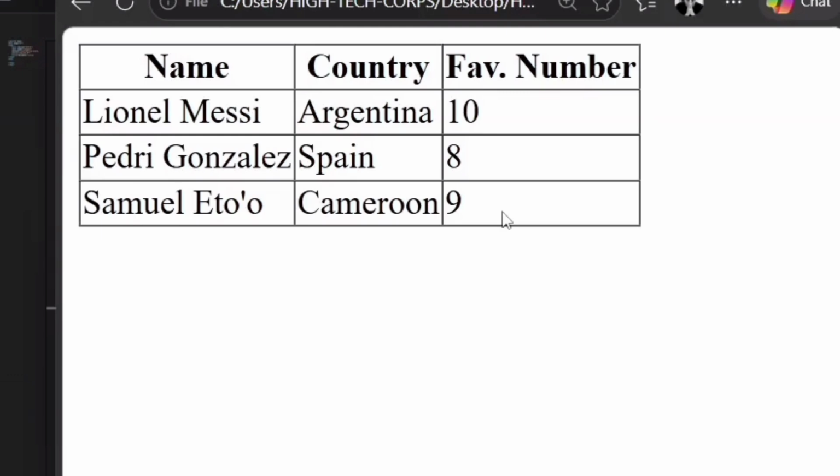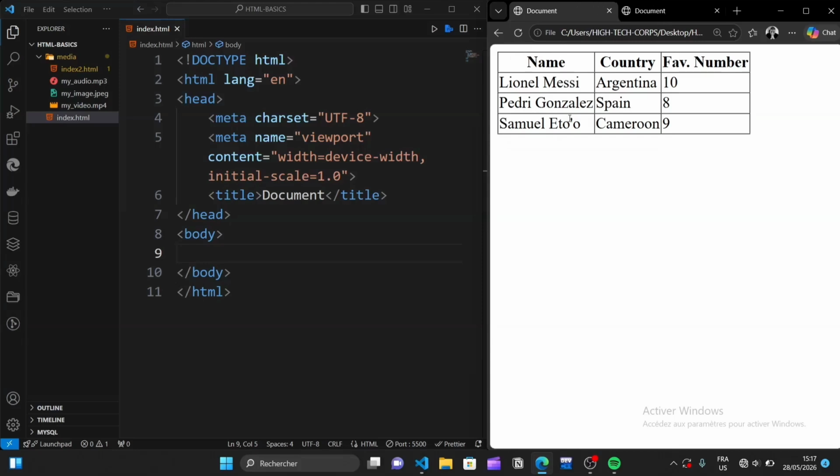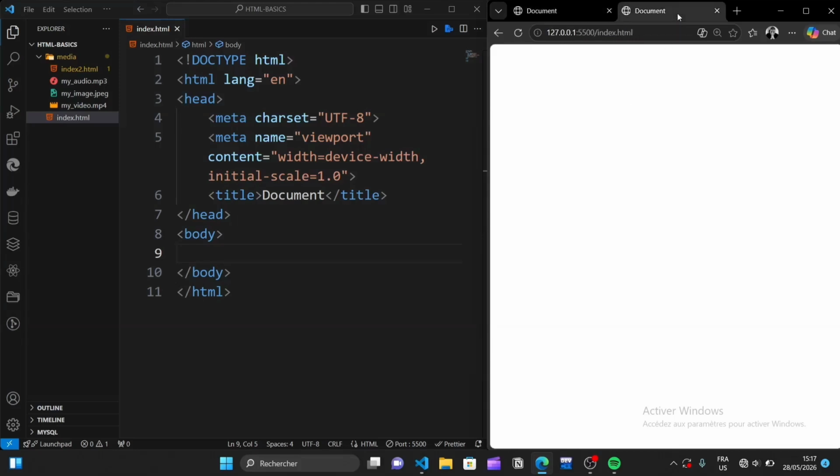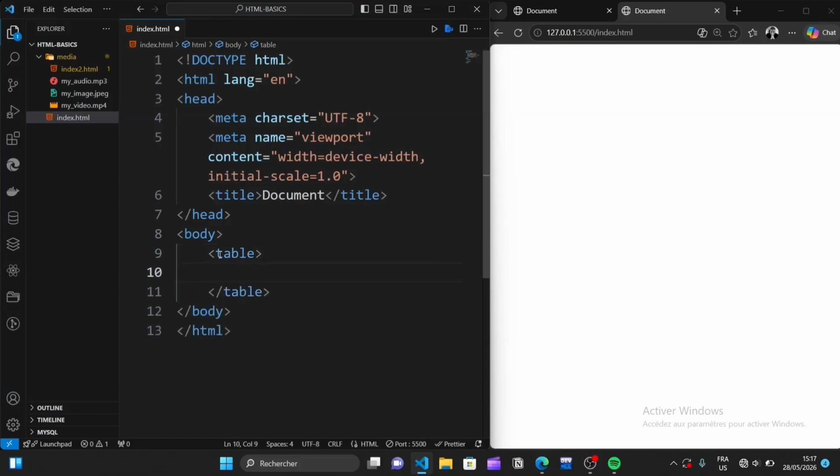And we are going to be using this to try to replicate it in order to understand how to work with tables in HTML. So this is the current table we have, and the next tab is currently empty, and it is where we are going to be producing our own table. So I will come to my body here and I will create a table. To create a table, we use an HTML tag which is known as the table tag. I will simply write table, enter, and this table tag is the initial tag which tells our HTML document that this is a table we want to create.